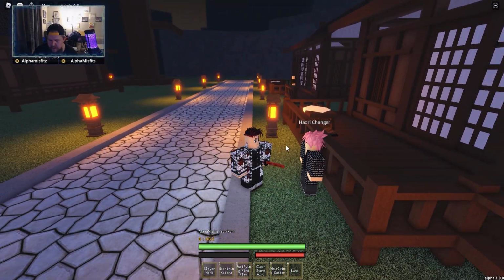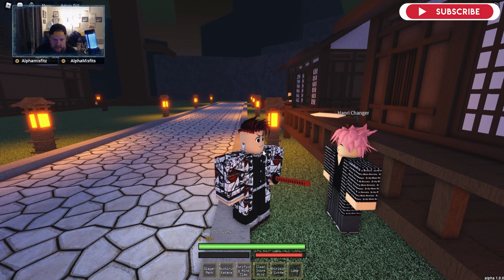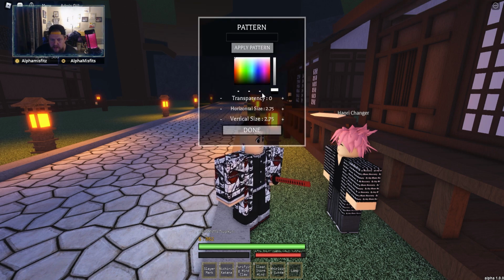So the way it works is if you have the Haori Game Pass, you would probably notice you put on your Haori and it's nothing but a gray blob, or it might be a gray checkered. I've seen a couple different ways. Either way, it's gray and you didn't choose what it looked like. To choose what it looks like, you're gonna come here. You can adjust it and everything, but we'll get to that in a moment. You need a pattern, so you need an ID number. To get the ID number, you can either make your own and upload it as a decal, or you can get somebody else's. Let's jump to that.